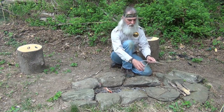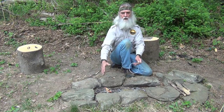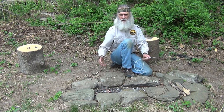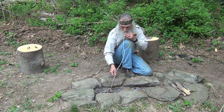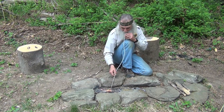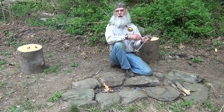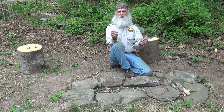As you can see, now you have fire. Now you have your wood all stacked up somewhere and you start laying it on there, or build yourself a tipi or whatever your fire lay is. This video really isn't about a fire lay, but as you can see from just a leftover coal, you can bring the fire back to life. Anyway, this is the fire blowing tube by Survival Resources.